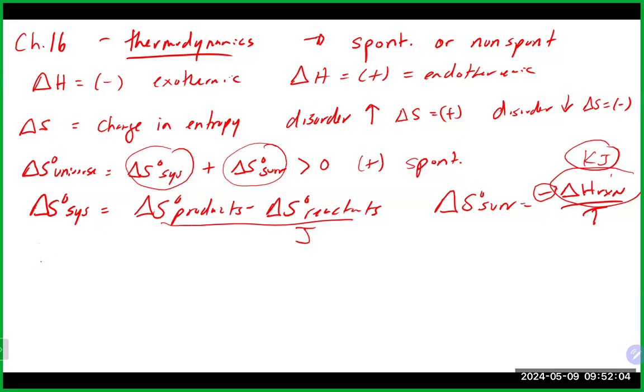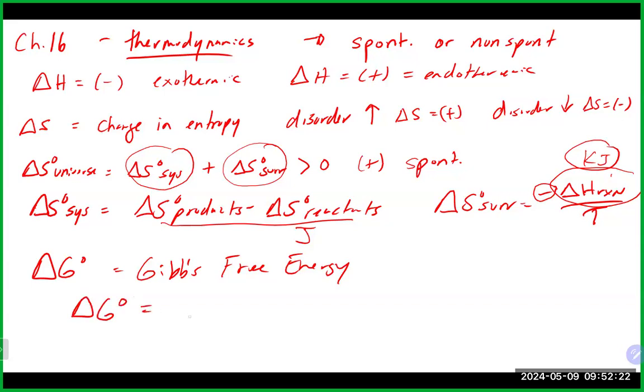We then moved on to delta G, which is Gibbs free energy, and that is energy available to do some type of work. And we saw a couple of different equations that have delta G in them. We have our normal one, like all the other thermodynamic properties. We could calculate the delta G of the reaction by simply taking the delta G of our products minus the delta G of our reactants. Again, this would be a situation where you're just given the equation. You're going to go to that thermodynamics table and look up the values, like you do with delta H and delta S, and you can do with delta G as well.